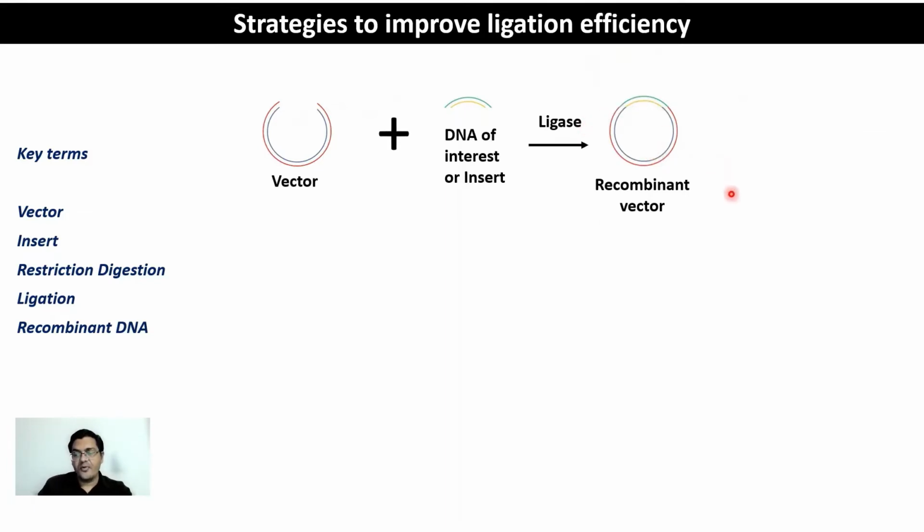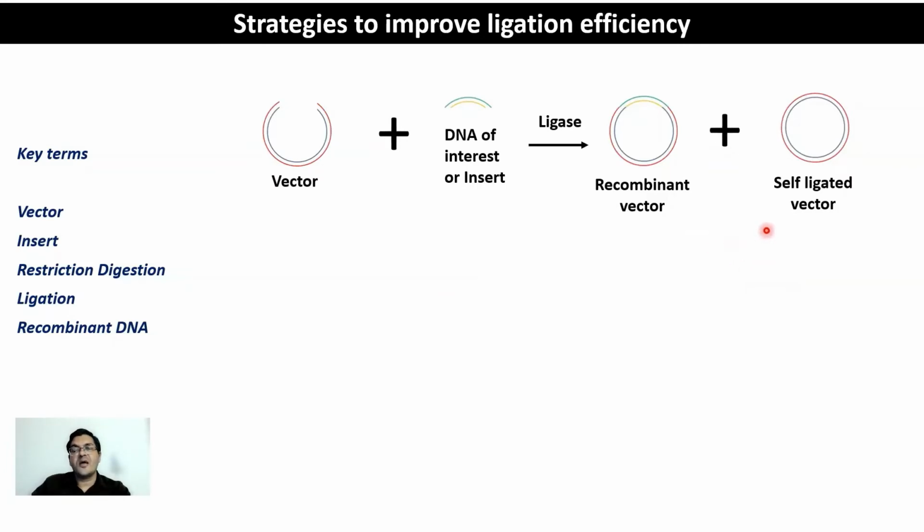But what actually happens beyond this is that when you do a ligation reaction, since your vector also contains complementary ends, and even if it is a blunt end, ligation is possible. So what can also happen is that the vector self-ligates and forms a non-recombinant vector one more time, right? In that case, your insert is not inserted into the vector. So this is what happens here. Alongside the recombinant vector, you also get a self-ligated vector where there is no insert, and the vector simply has resealed its phosphodiester bond, forming the same original molecule as it was initially when you opened it up.